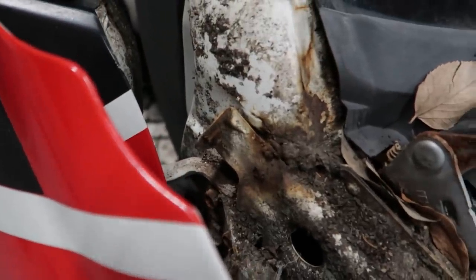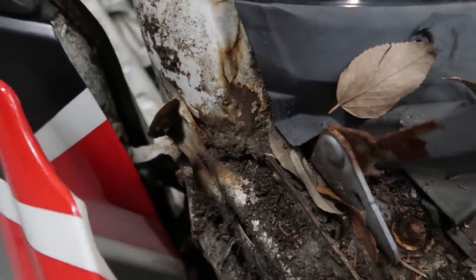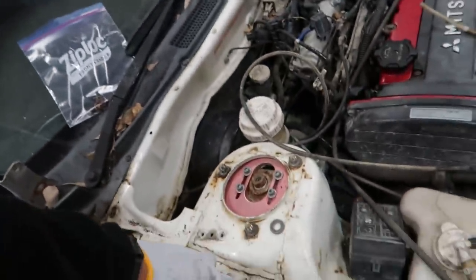Ooh, yikes, that looks a little bit how you're going there. Not that bad though, all things considered. Luckily. We'll get some of that dirt cleaned off and we'll know how bad it is there, but everything I'm seeing is still really repairable and I've seen way worse.